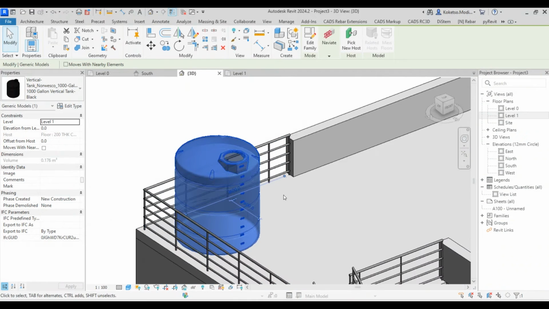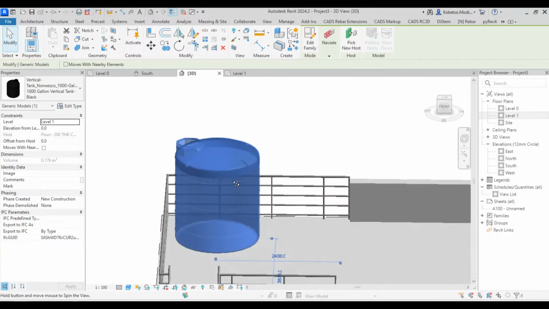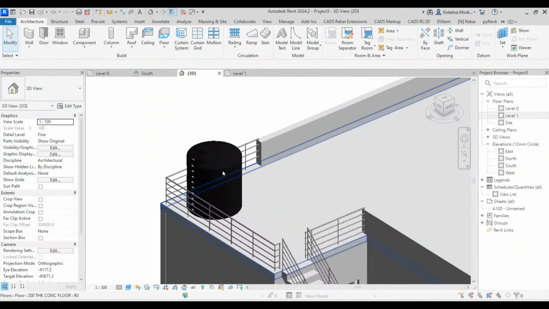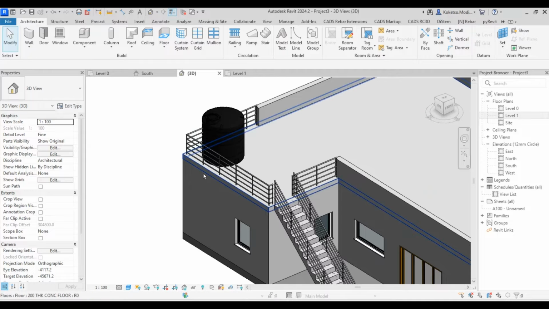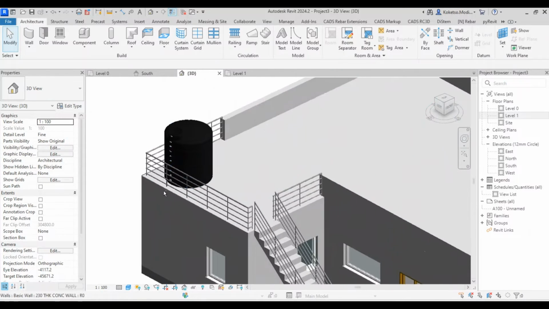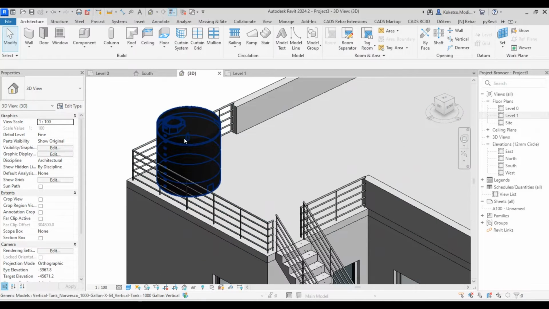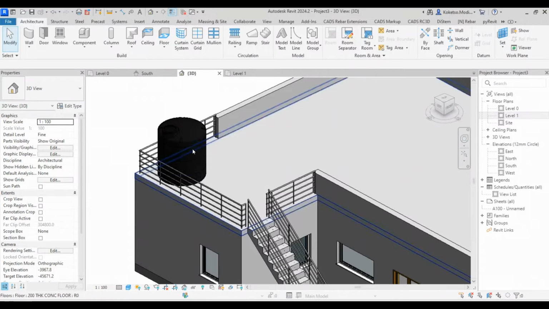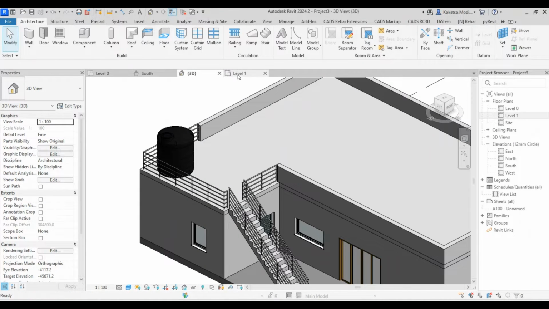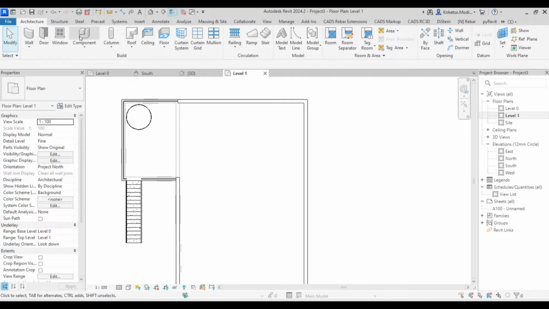So I'm just going to select this water tank, press tab to change its orientation. Now the rainwater will come on this side, and obviously we can connect this because this part of the house will be maybe perhaps the bathroom or the laundry room or whatever, and obviously we can connect it towards those two rooms.